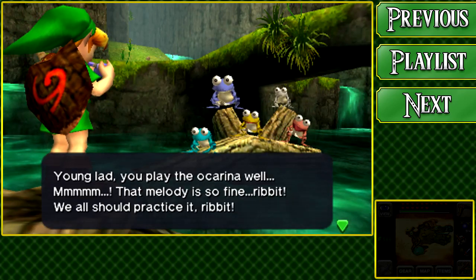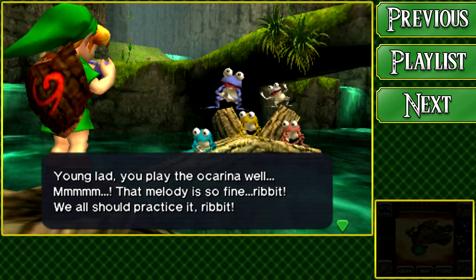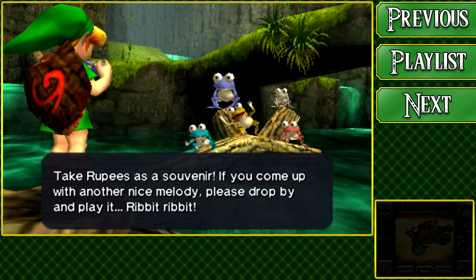Young lad, you play that ocarina well. That melody is so fine, Ribbit. We should all practice it, Ribbit. Take rupees as a souvenir. If you come up with another nice melody, please drop by and play it, Ribbit Ribbit.